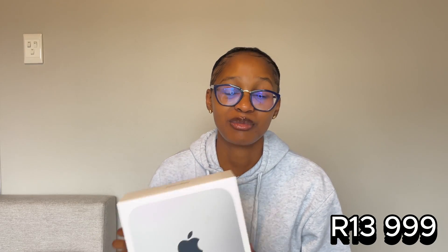I ended up buying a Mac Mini because the MacBook is like 18k. It's over budget — every day I realize why I need 4 million rands. It retails for 14k at Incredible Connections. It's the Mac Mini Apple M2 chip with 8 gig unified memory and 256 gig SSD. A lot of colleagues said the SSD is too small and I need 512, but 512 is expensive. I can work with this, or get external storage instead of paying 18k for the 512. So let me do the unboxing and setup!